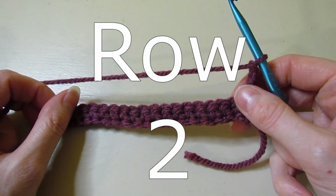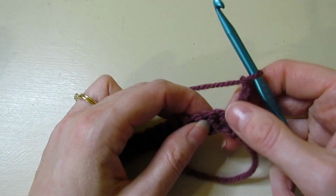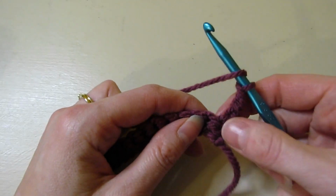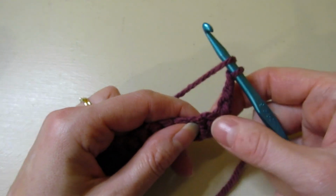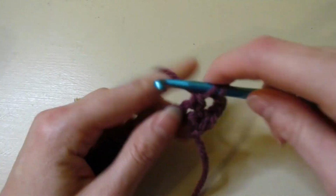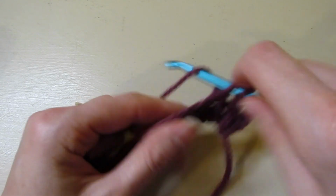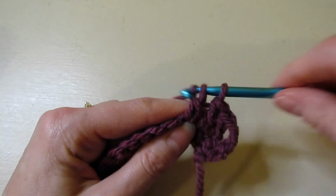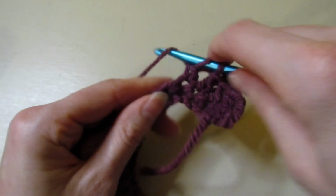So this is row 2. All the even rows are going to be the right side. All the odd rows are the wrong side. Alright, so for row 2 we're just working double crochet across. This chain 3 counts as a stitch, and we're just going to work in the second single crochet right there, working the double crochet. At the end of my row 2 I am going to have 18 double crochet. So you just want to continue working your double crochet all the way across.